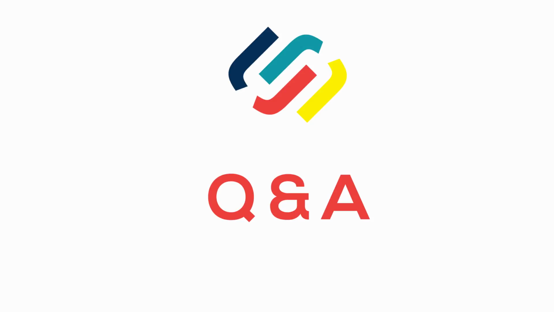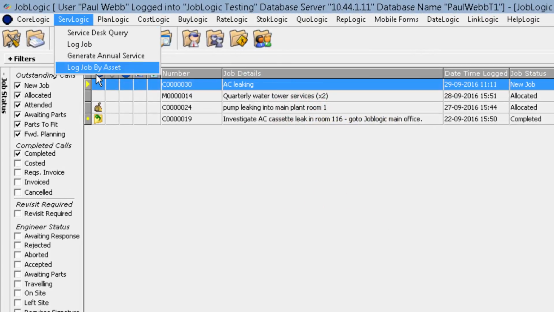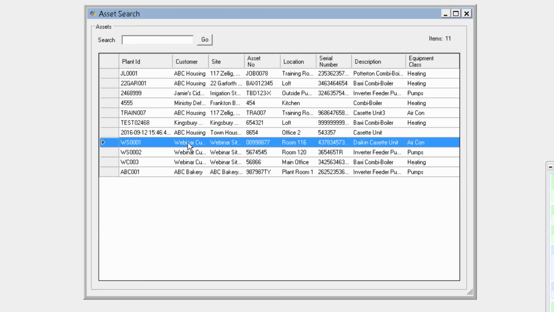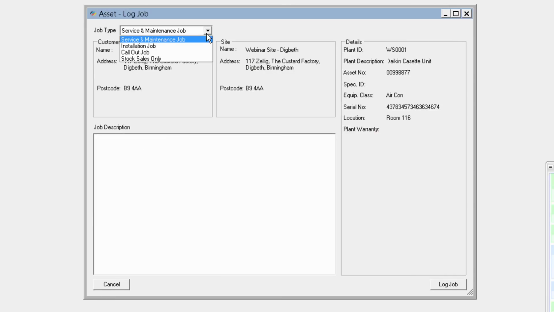We've got a question: if you raise a call by an asset, where does it pull the initial letter from? E.g., if you raise a call from an AC unit asset, where does it pull the letter from? Okay, Jamie. When you log a call by the asset, what drives the letter it gives is the job type you choose.